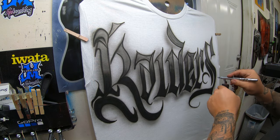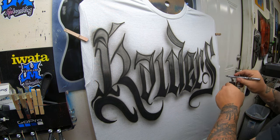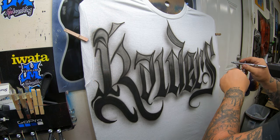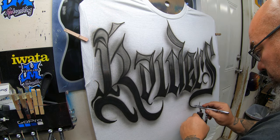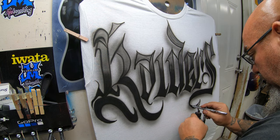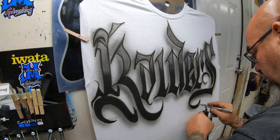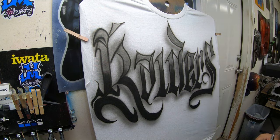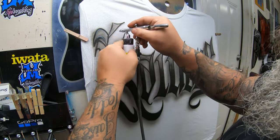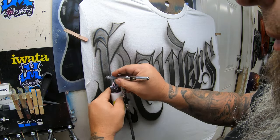Hey guys, I just want to mention real quick, I know I do a lot of Raiders images and lettering videos on the Raiders, so I just want you to know that I'm not being biased. I am a Raiders fan, but I do a lot of Raiders stuff for customers, so I get hit a lot on Raiders stuff. Like I told you guys in my previous videos, all my stuff is based off of customer work. This is a customer t-shirt I'm doing, and I just wanted to mention that real quick.